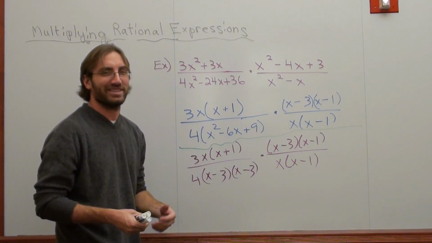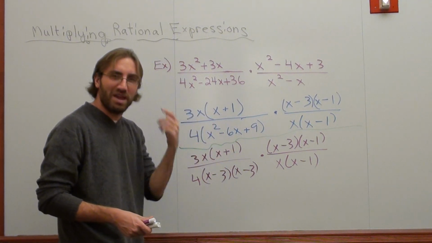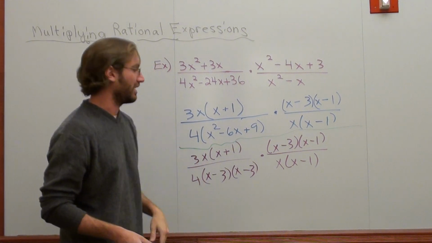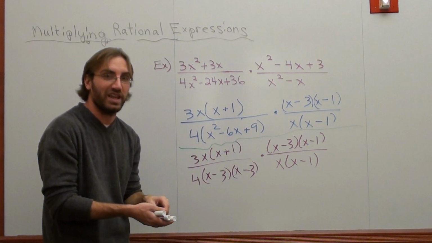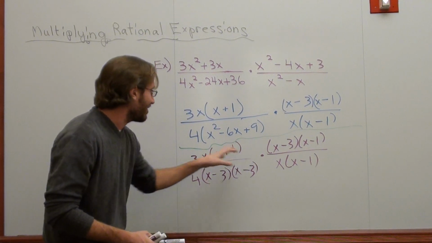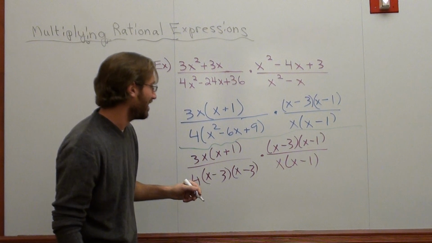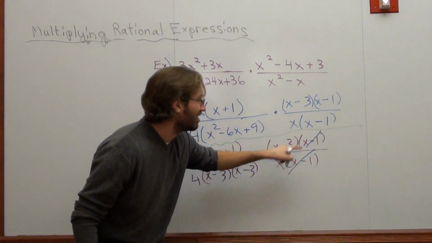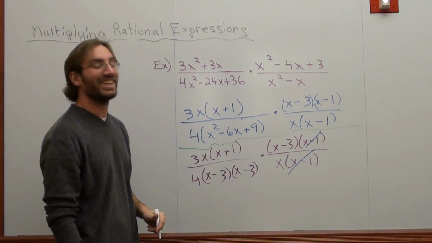At first, I don't know what students think, but sometimes I hear them saying this as they're doing this. Maybe it's just a cue recall psychology trick. They might get it faster. Anyways, back to what I was going to say. What you do is you can cross cancel. This is like a problem that treated you very poorly, and you can take your revenge. You can say, I hate you, figure out what you can cancel.